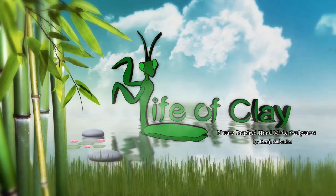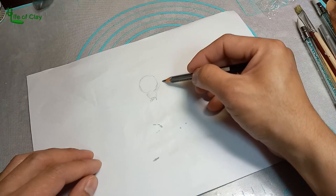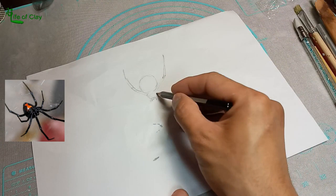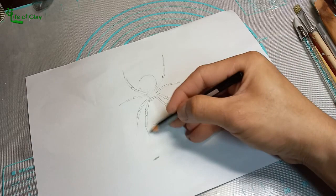I first draw a sketch of this Western Black Widow, knowing how many segments her legs have, and to understand her general anatomy. The Western Black Widow spider is a venomous spider species found in western regions of North America, known for its hourglass-shaped red mark on her lower abdomen, that on rare occasions can be yellow or white. In building their webs, Latrodectus strands have no apparent organization and are messy compared to other spiders.